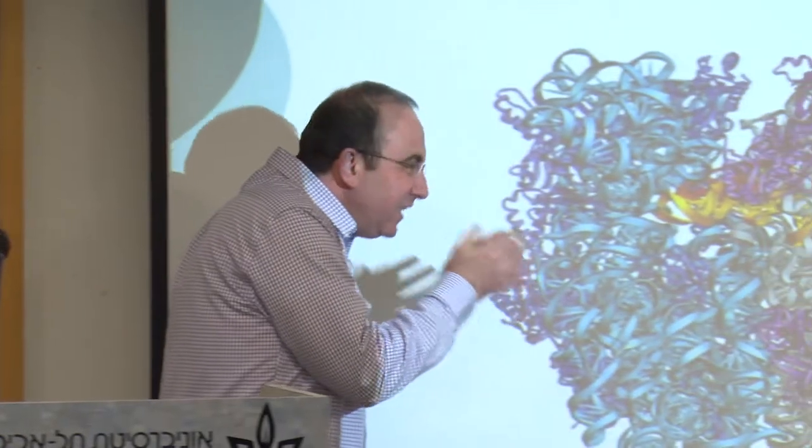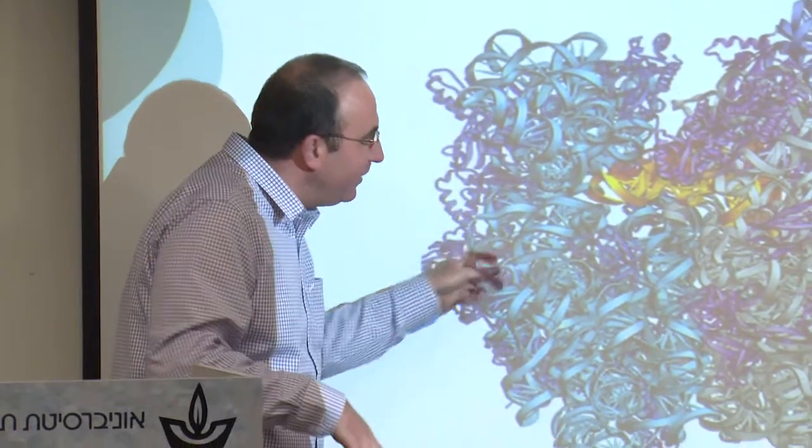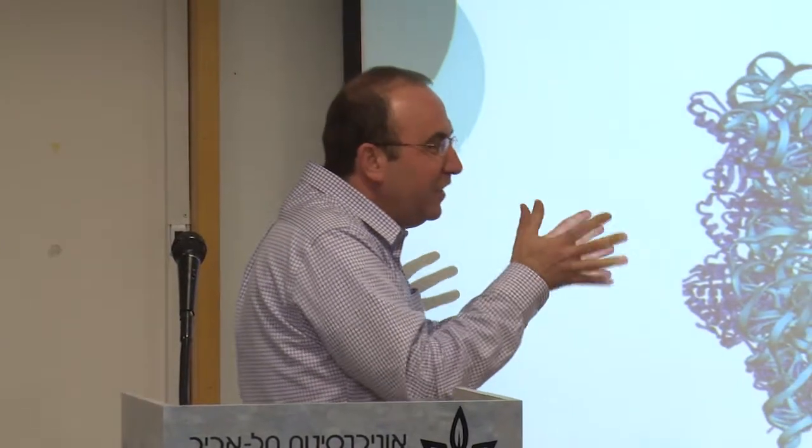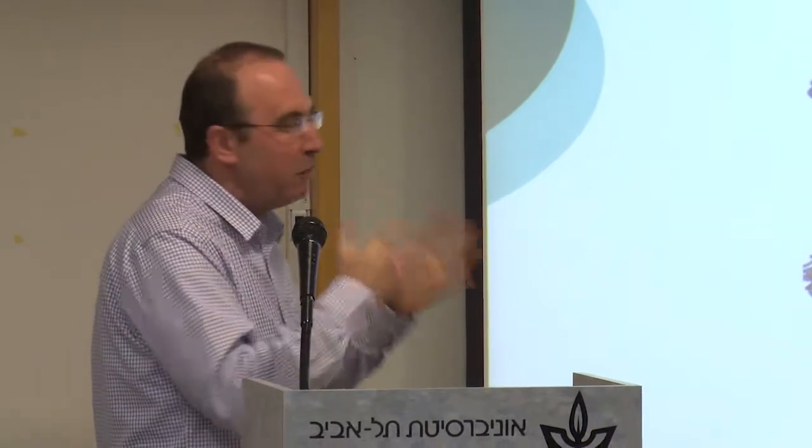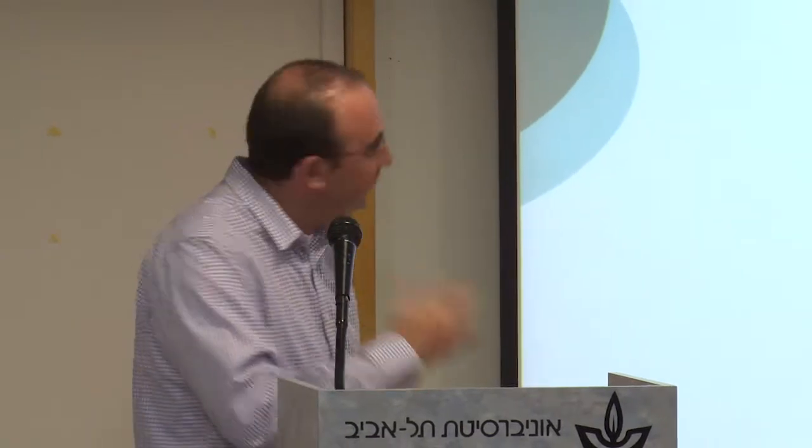This is a very complex machine, and all its size is much smaller. I will show later a chip of Intel. So all its size is much smaller than the resolution of the best microprocessor that we have, and it makes very complicated activity. So this is a machine. It's a machine that is built by self-assembly.